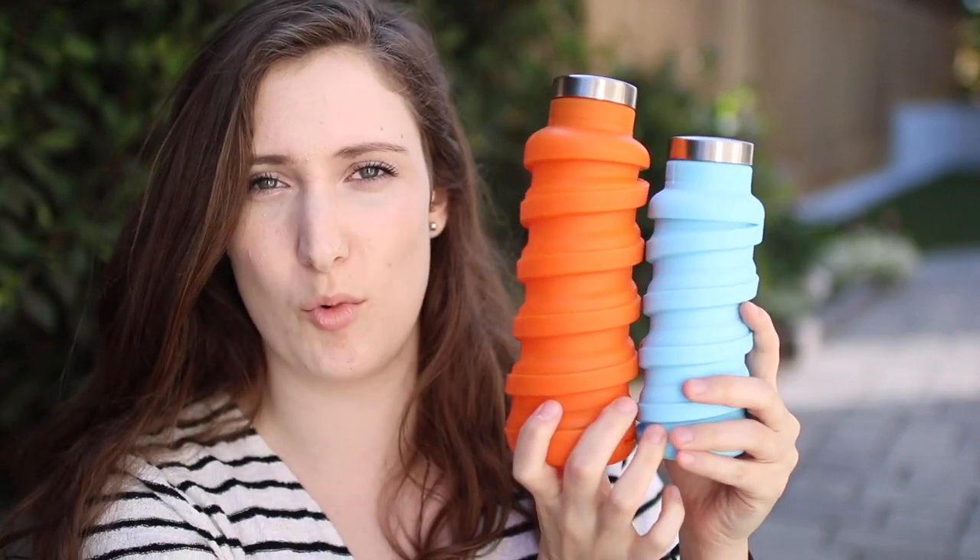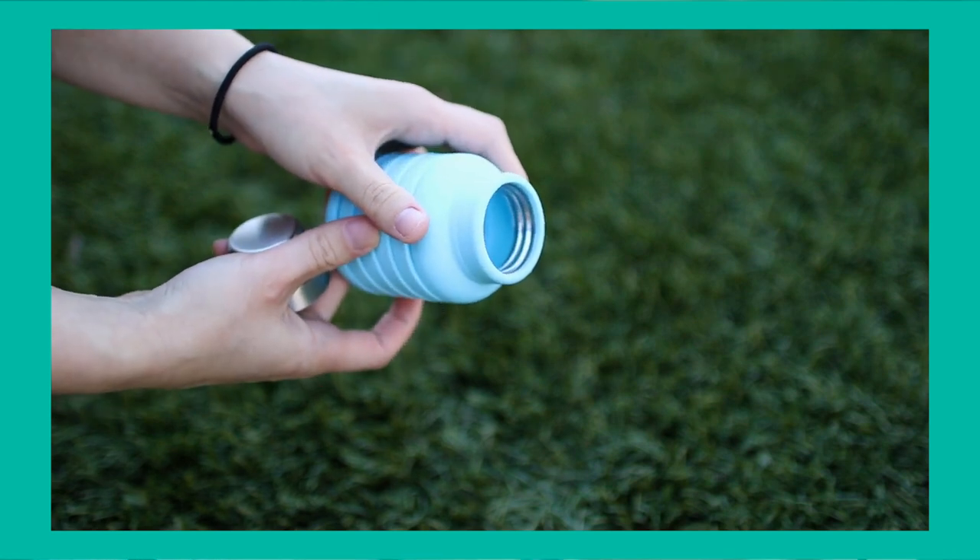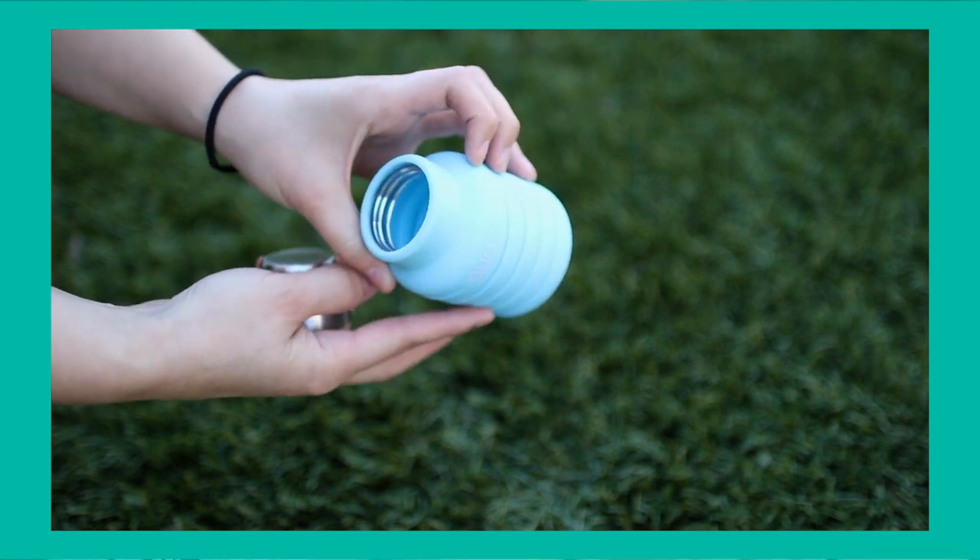Let me show you how it looks expanded — you're going to want to twist off the stainless steel lid and then pop it up; it won't expand without taking off the lid. It's not a massive size difference between the two, but I personally like carrying more water so I prefer the 20-ounce. They're pretty flexible and squishy, but you don't want to squeeze it because of the pressure of the water and air inside — you don't want leaks. The lid is a screw-on rather than just a pop top, which keeps it in place.